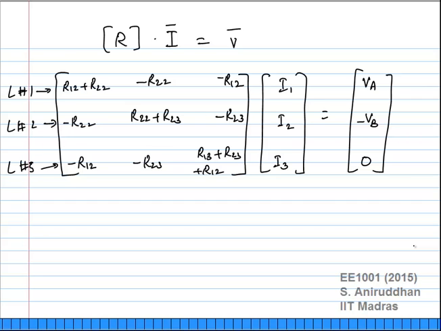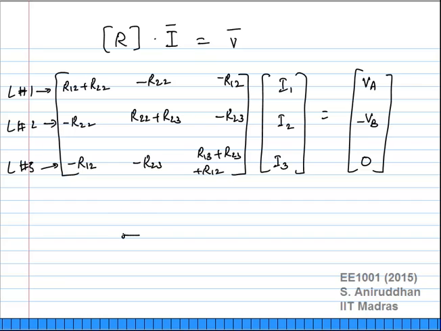Okay, so what kind of complications do you expect to arise? First, let's think back to what we did for nodal analysis. What is the first complication that could arise? Current sources, right? In the case of nodal analysis, we had a problem with voltage sources. In the case of mesh analysis, we will most probably have a problem with current sources. Why is that? Because we do not know the voltage across the current source, right? That is not well defined.